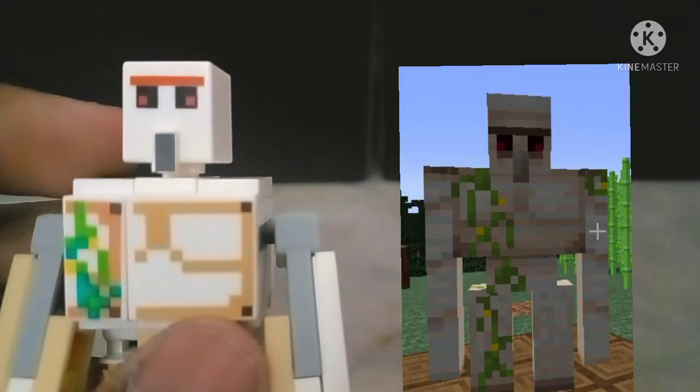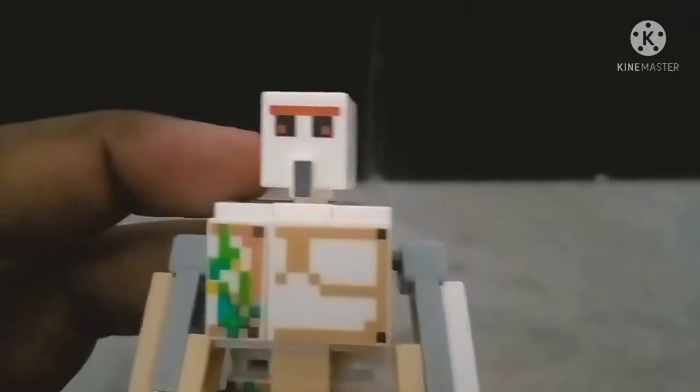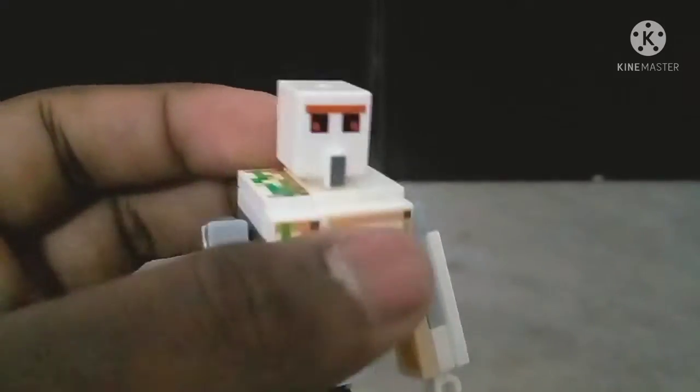The only thing I find a little weird is that the shoulder bits of the LEGO version are slightly more downwards, whereas in the game his shoulders are a little bit higher up than what we have here. Not a big deal — it's a little weird but they're trying to translate something from the game into reality. Also, I don't remember the LEGO Iron Golem having feet like this — it never had feet like this. That's a little weird on the aesthetic side, but aside from those two little nitpicks, it's perfect.